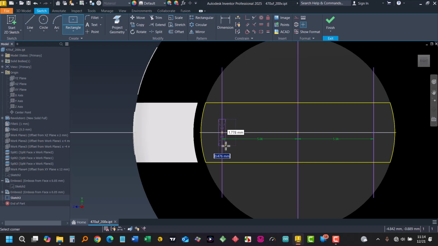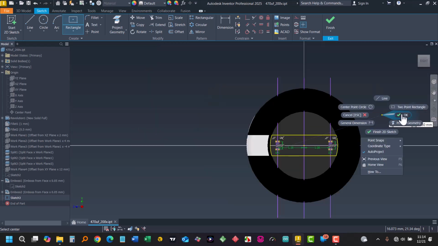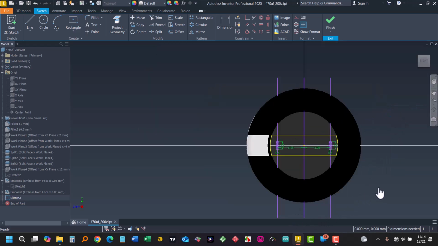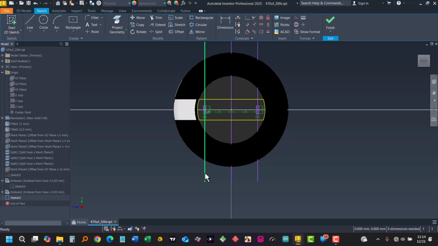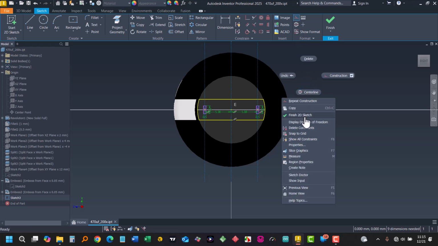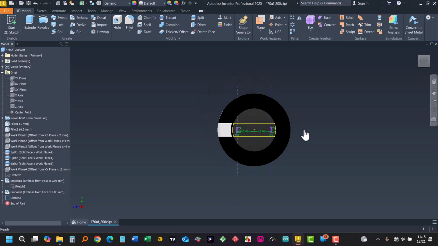Right-click anywhere outside the object and click OK. Select the three vertical lines and change them to construction lines using the construction symbol on the menu bar. Right-click on an empty space and select Finish 2D Sketch.